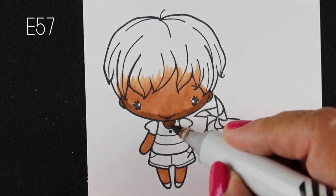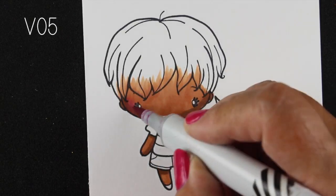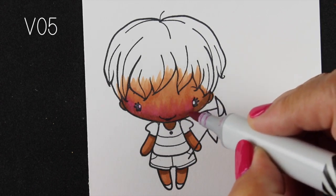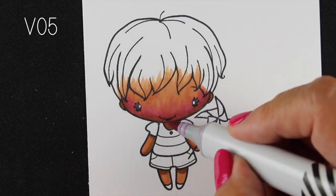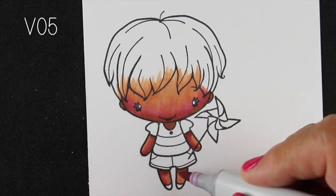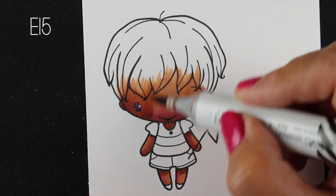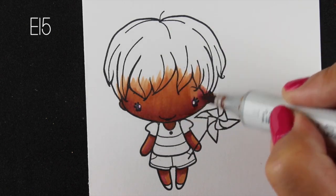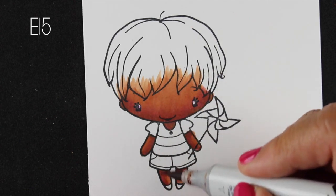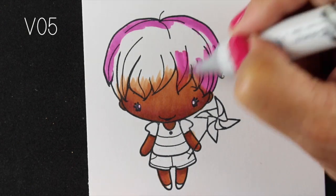I'm going to use a whole different set of skin tones here on Twirl Anya and make her a little African-American girl. The hair is what I'm really aiming at, but I've got to get the skin done first. I'm using purple for the mid-tone — I usually tell people to use a purple or blue for the shadow color, but you can also use it for the mid-tone. I wanted her face to be a little more red without going red, so I went with purple for the mid-tone. It worked out really great — she's got a whole different flavor to her skin, much livelier.